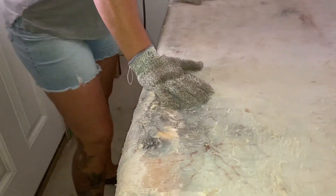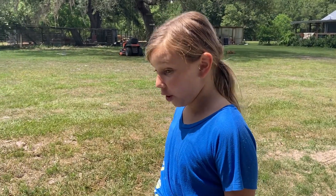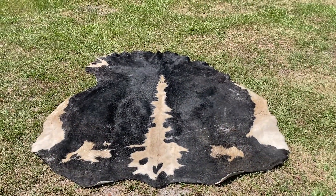It's looking shiny now — that looks really good. I'm so excited about this; I think it's going to look even better when we're done. I can't wait to get this side done so we can flip it over and start seeing the pretty side. My farm helper helped me carry out the cowhide and this is the final result — it is amazing. It looks so good. We're just kind of shaking it off to get some of the sandiness off it, and all in all this is looking great. Let's flip it over — it's still super dirty since we haven't washed it yet, so that will be our next step.